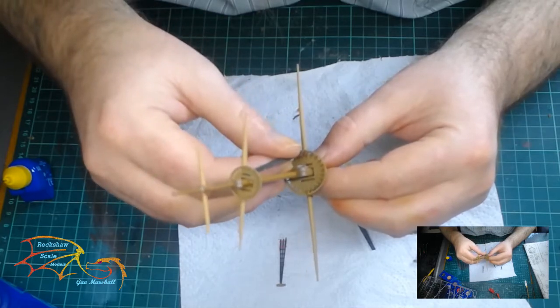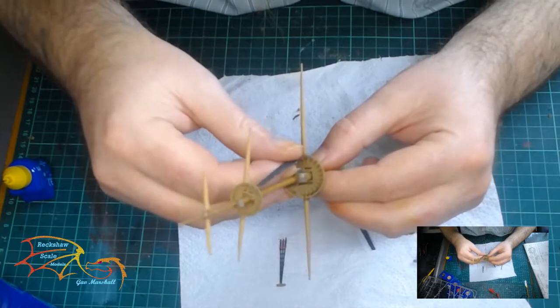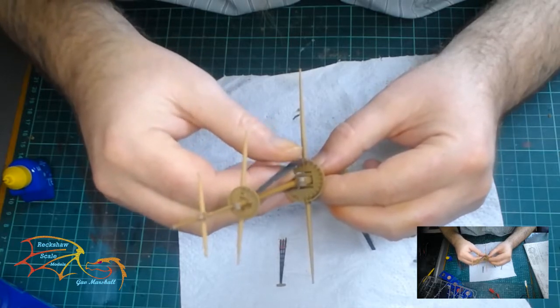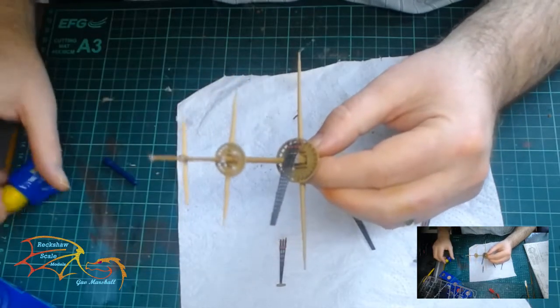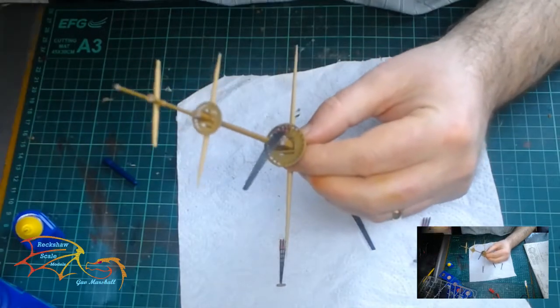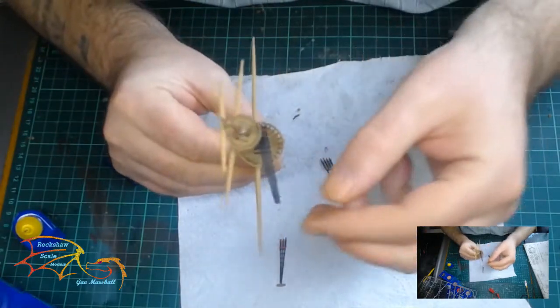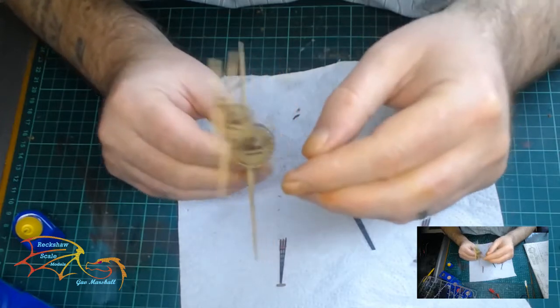Now again, I'm not sure whether they were meant to have them or not. I didn't place them on because it was really too tricky, if I'm absolutely honest with you, to get them to fit. And they run from down the cross tree onto the mast at a sharp angle, and it's a small kit, so I thought it was best just to leave them off.